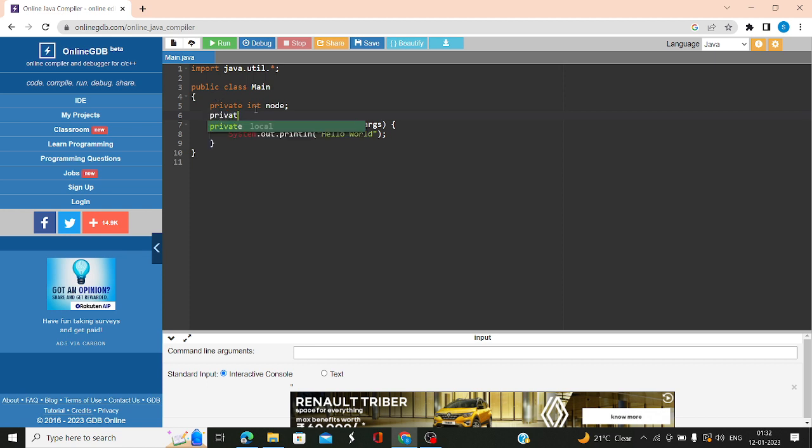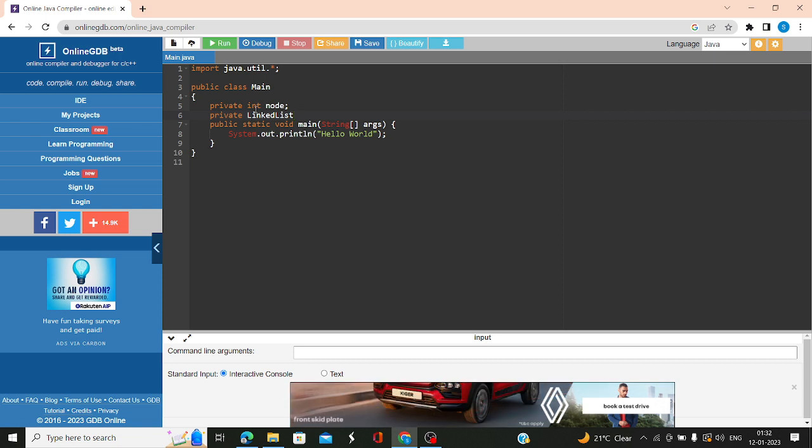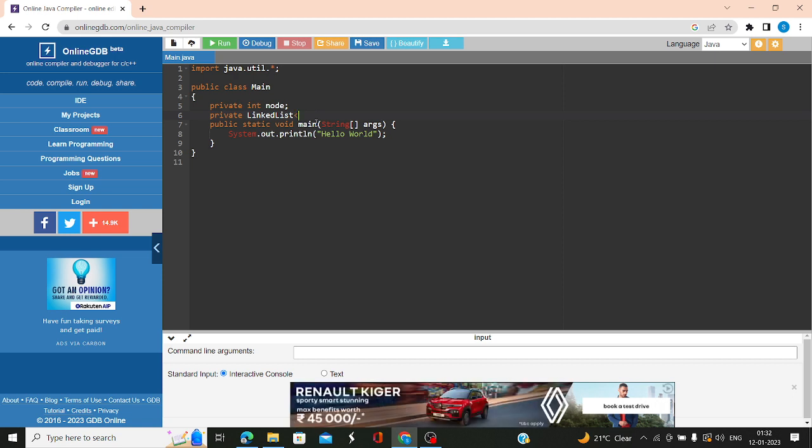And then private linked list. I'm basically using a linked list here for the adjacency list. As I've told you, you need to first store all your elements either into an adjacency matrix or adjacency list. But since a matrix is n cross n, it can take time complexity of order of n square, which may not be efficient or optimal in most of the cases.